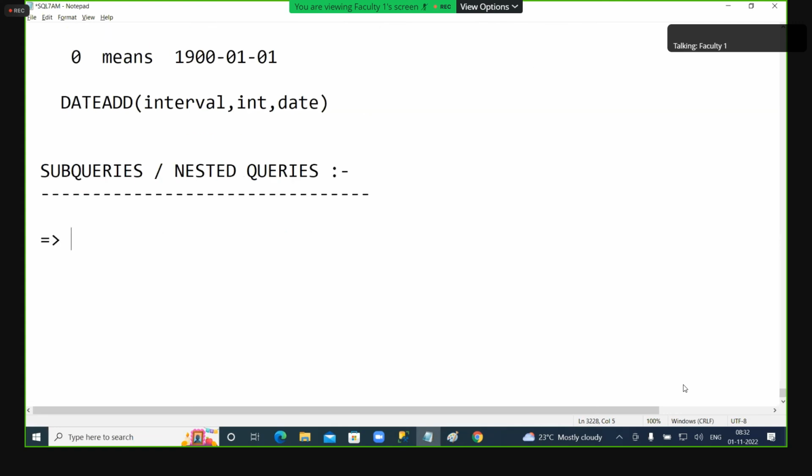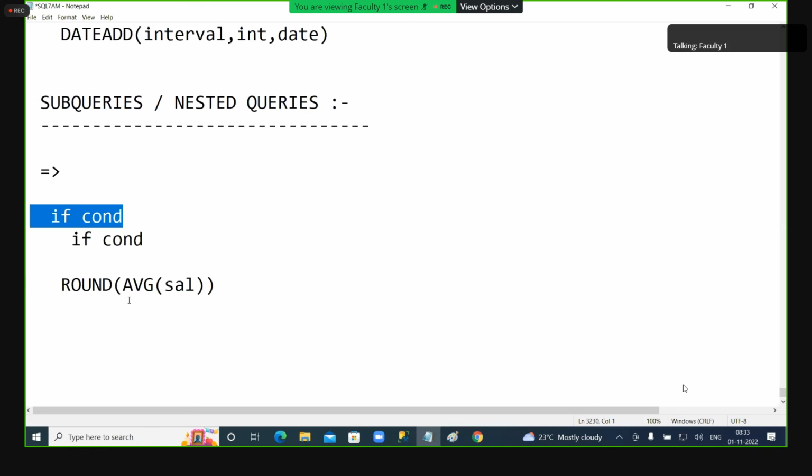What is subqueries? Nested. What is nested query? If you write if condition in another if condition, what is this called? Nested if. Suppose if you call a function in another function, what this is called? Nested function. A function nested in another function. Here, if condition is nested in another if condition. A function nested in another function is nested function.